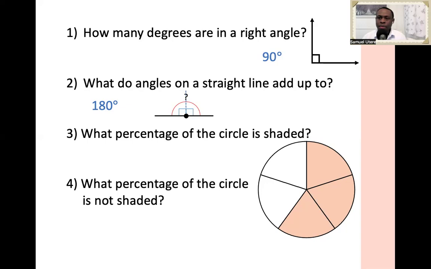Now, do you remember when we were doing the 100 squares, trying to understand what 1/5 really represents? 1/5 is actually 20%, or 1/5 is 0.2 as a decimal. So the percentage of 3/5, which is 3 lots of 1/5, will be 60%. The percentage of the circle that is not shaded is 2/5. So 2 lots of 20% will be 40%.